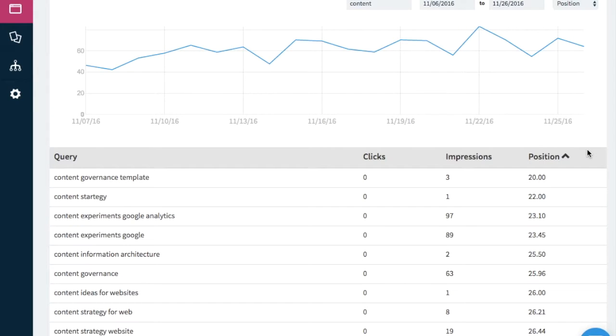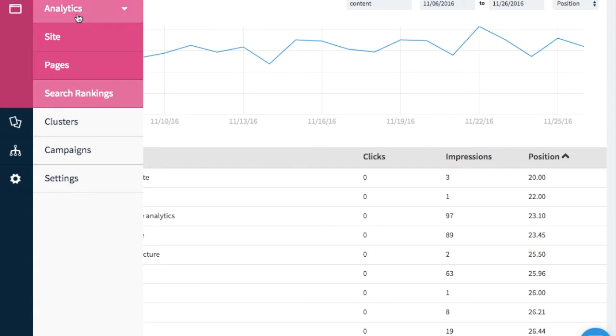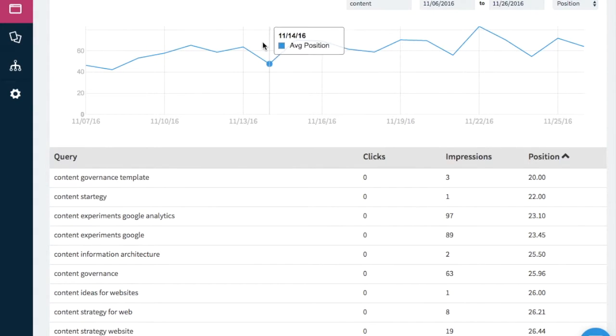Hi guys, in today's video we're going to show you how you can use Unifusion to identify topics for content campaigns and how to create content campaigns. So right now I'm currently in our project's search analytics, search rankings widget, and here we can find information such as our average position on Google search or the number of impressions we're getting from Google search results and the queries that people are using to find that type of information.